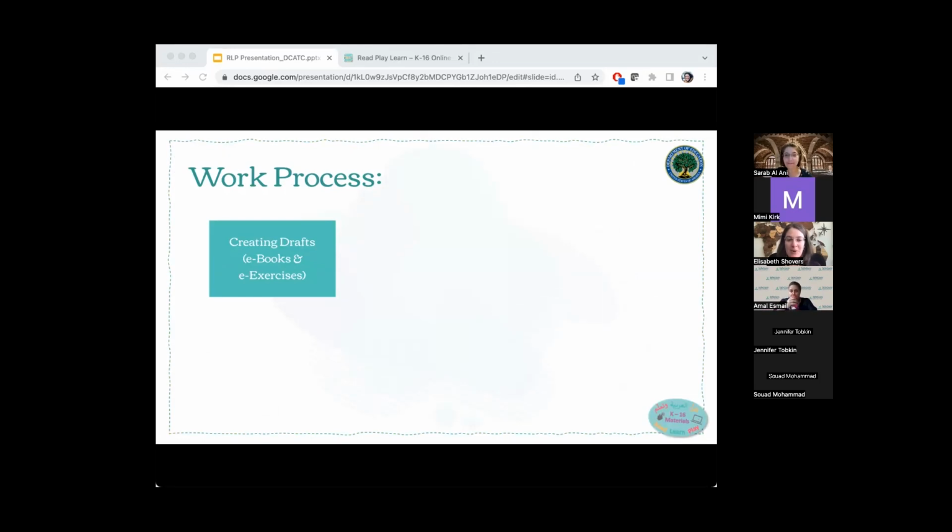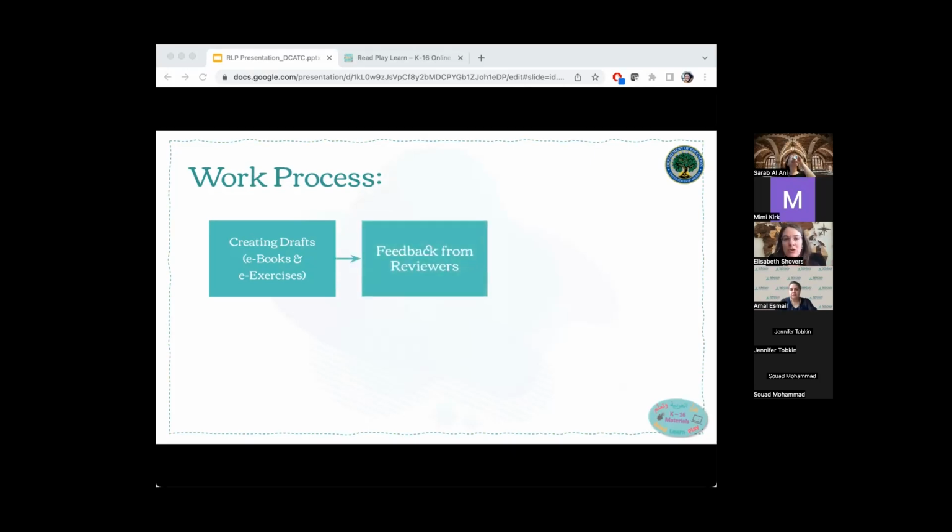But a piece of this project that we also thought was really important was ensuring that teachers could actually use these materials in their classrooms. So part of our process and the creation was we first came together with our list of can-do statements and our topics, just like Sarab showed us at the beginning. From there, we created drafts of all of the materials.